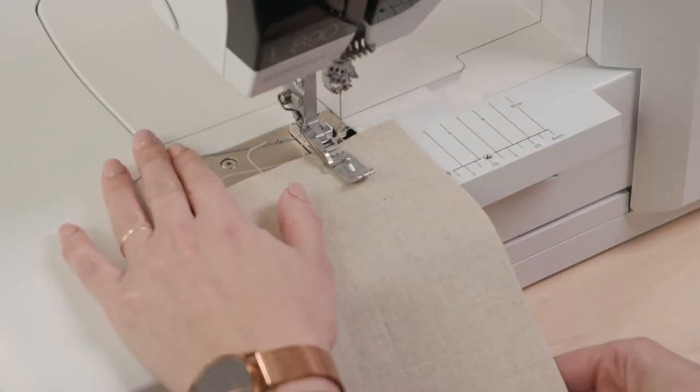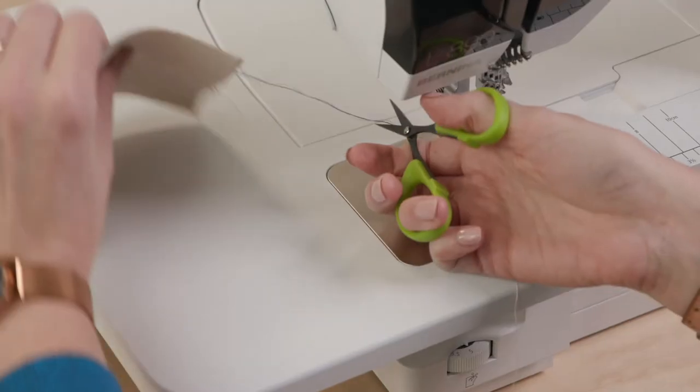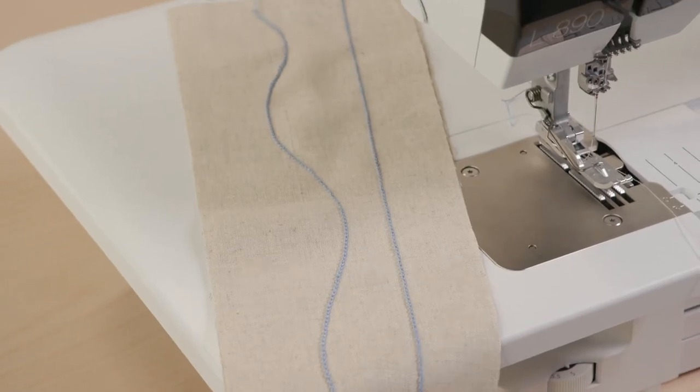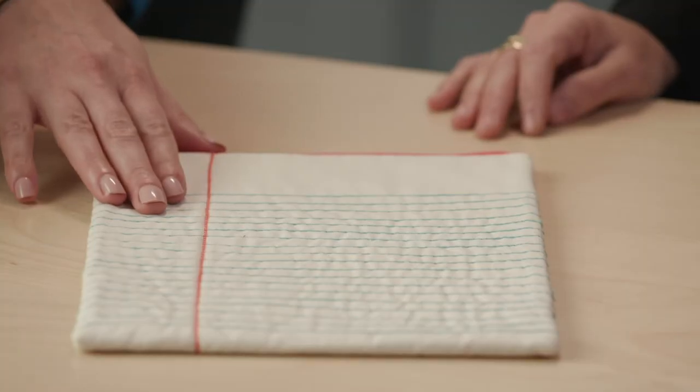You are now ready to chain stitch. Besides its many practical uses such as seaming and basting, the chain stitch is something you see a lot in ready-to-wear construction. It creates that nice thick stitch like what you see on the bottom of a jean hem. The chain stitch has plenty of decorative applications as well, as you can see on this cute notebook paper pouch.